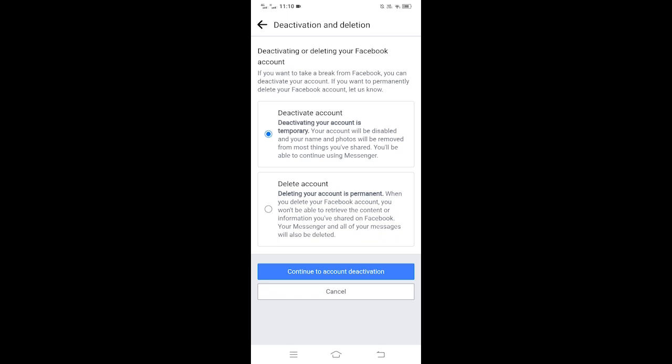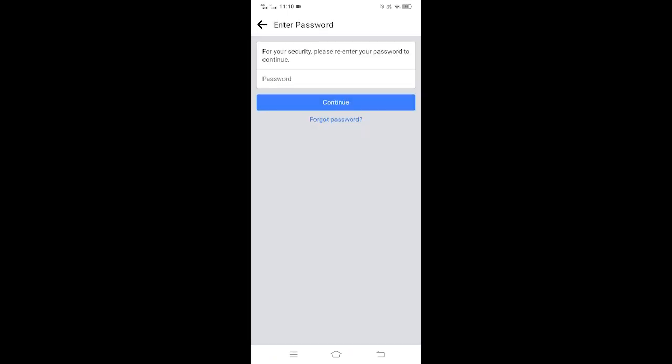When you have clicked on that, head over to Continue to Account Deactivation. Add your password over here, and when you click on Continue, that's going to let you proceed with deactivating your Messenger as well as your Facebook account temporarily, just until you log into that account once more. And once you do that, it's going to reactivate your account again.